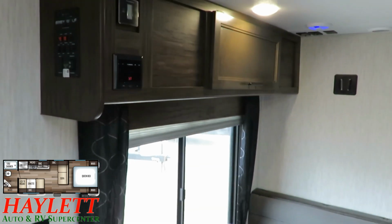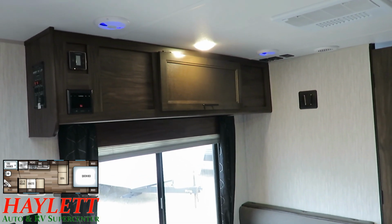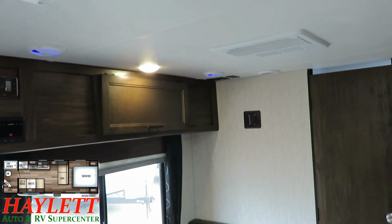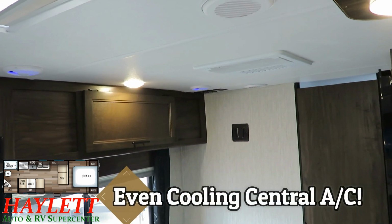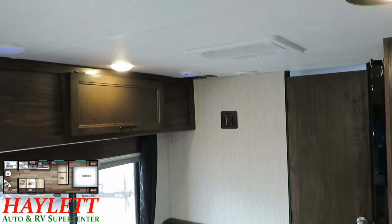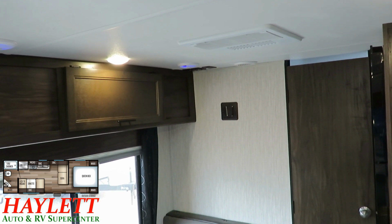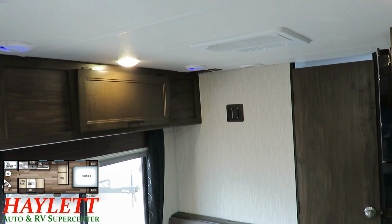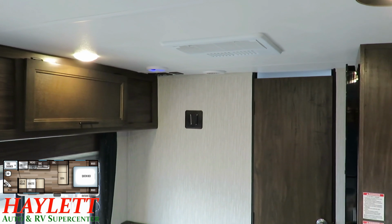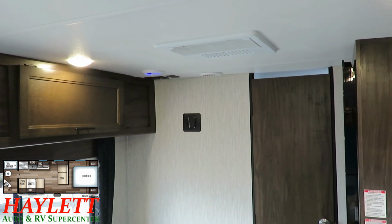Now, since this is a no-slide model, instead of accent lights above the slide, they actually put accent lights in the speakers overhead there. You could turn that lighting off, though, if you're not into the blue thing. And as long as we're looking up here, I do want to point out that this is centralized air. It is very common. Not 100%. I'm not saying this is the only brand that does it. I'm not a snake oil salesman. But it is very common for RV manufacturers to make no-slide models like this to try to be ultra price sensitive. I kind of feel penny-wise and pound-foolish that they will build them with non-centralized air. Obviously, Cherokee doesn't do that, because if they're in for a penny, they're in for a pound.